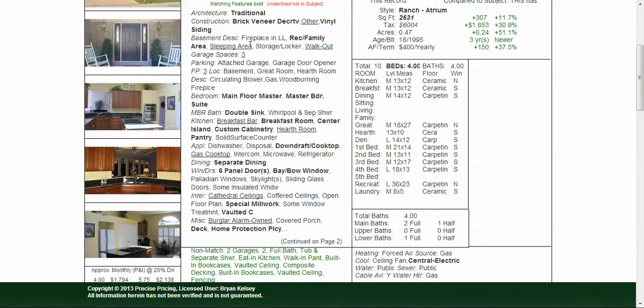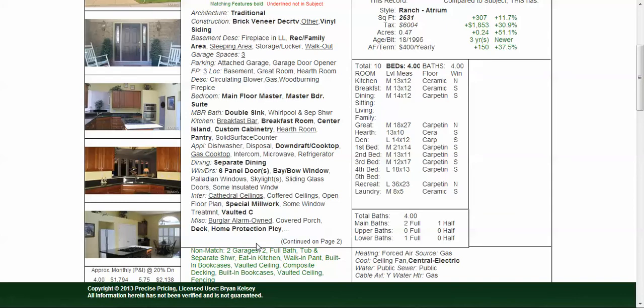Now, because this property says sleeping area and a walkout basement, and they're underlined, we know the subject property doesn't actually have those features. It may be a 4-bedroom with similar rooms and whatever the case. However, what we know is this property has superior features. We've underlined them in this section here. Again, this is the features section right out of the MLS. We've underlined what is superior to this property, and we put in bold what is identical to the subject property.